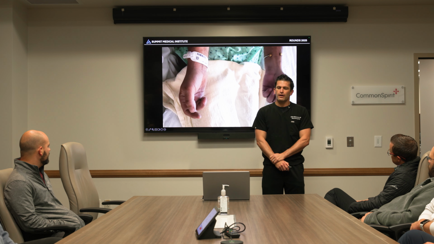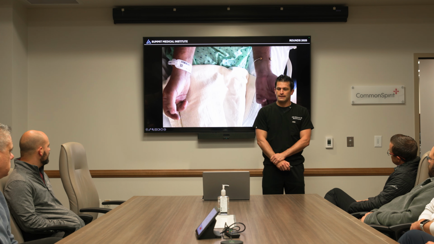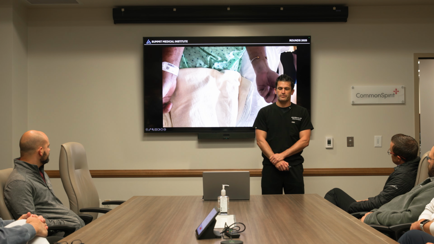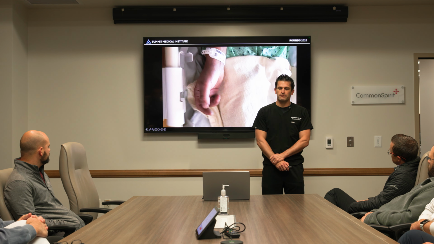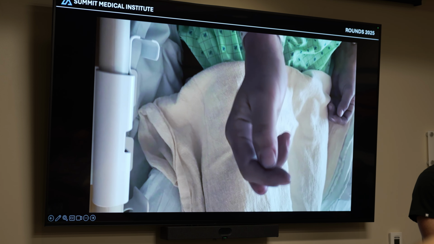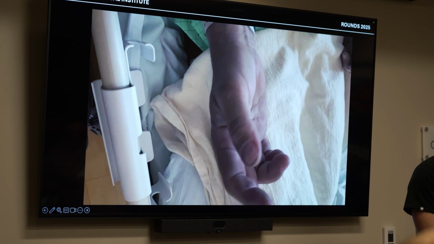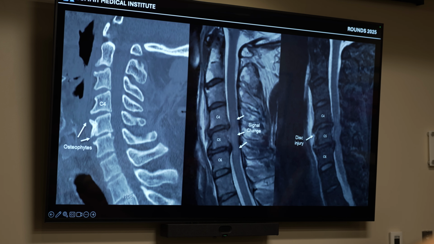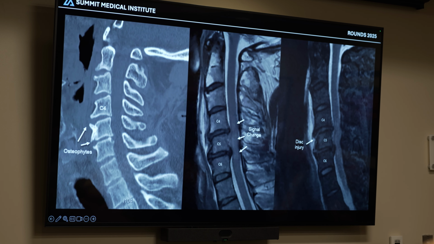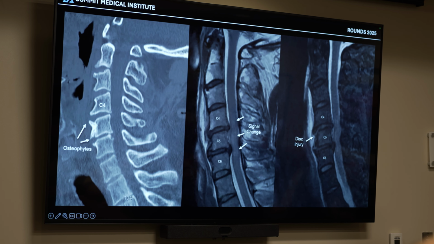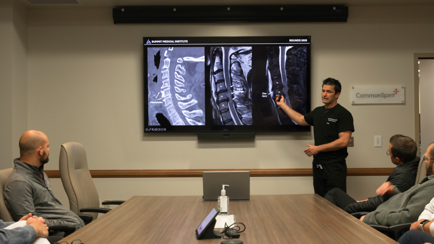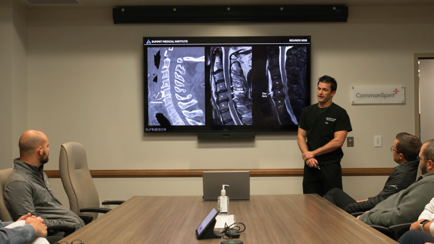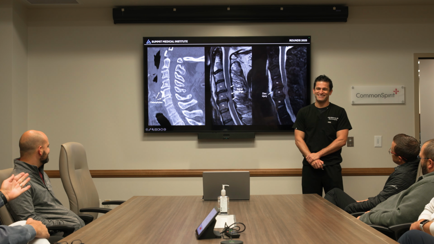This patient had, I think it was a motorcycle accident, and he comes in with weakness in his upper extremities more than his lower extremities, and you can see that he can barely move his hands. And then this is a few of the images that the team did after his accident. First of all, does anybody have any comments on what you see on the CT? Here on the left, there's some arrows to help if you want.